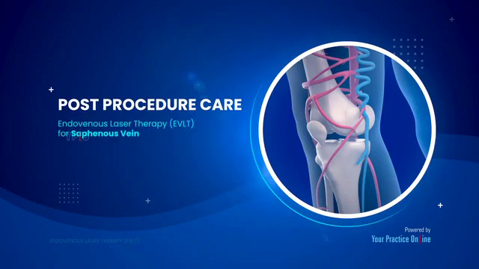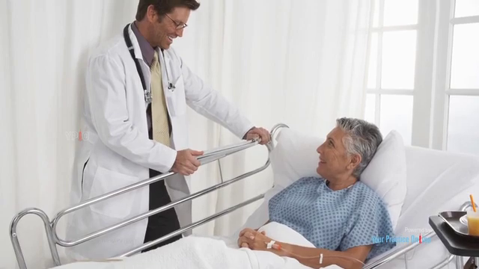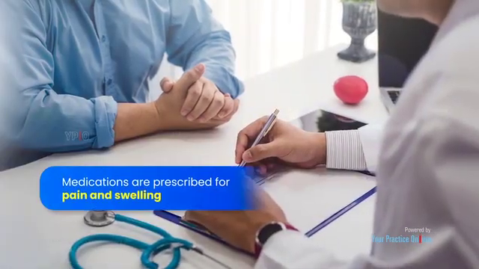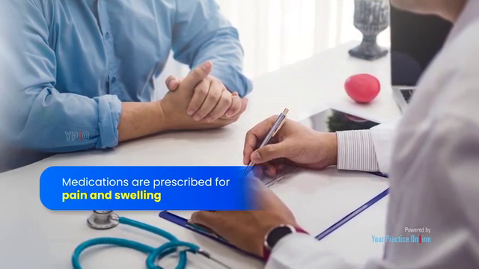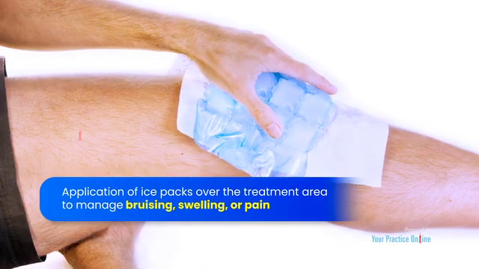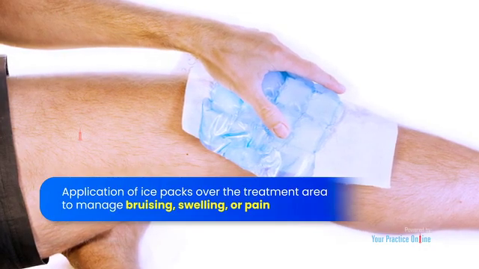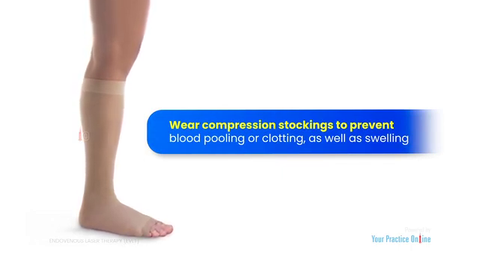Post-procedure care. In general, post-operative care instructions and recovery after endovenous laser therapy will involve the following steps. You may experience pain and swelling in the treated leg. Medications are prescribed as needed to address these. Application of ice packs over the treatment area is also recommended for 10 minutes at a time for a few days to manage bruising, swelling, or pain. You are advised to wear compression stockings for a few days to weeks, as this can help prevent blood pooling or clotting, as well as swelling of the leg.